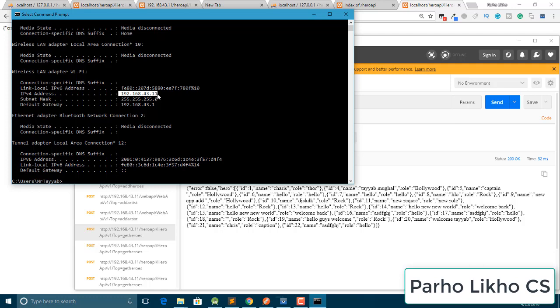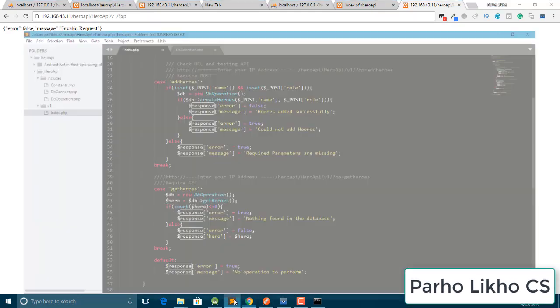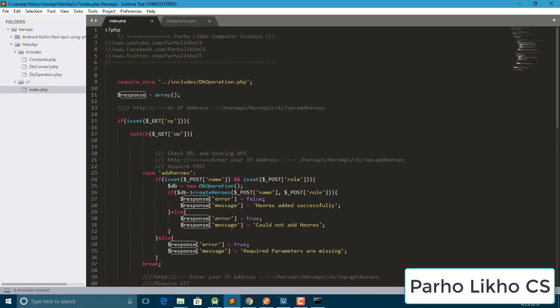You can copy it and replace it in the link, and you can see the same result. Our API's link is ready. Before that, put a question mark and our op object. I show you this one object. You can see this one op.